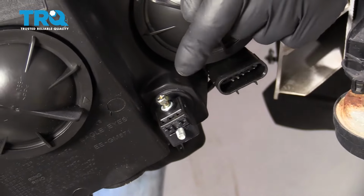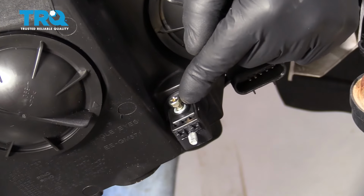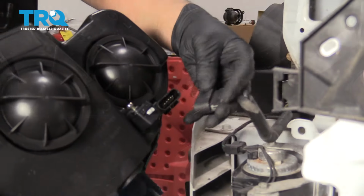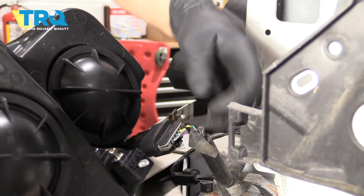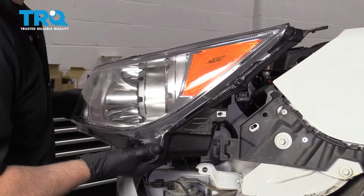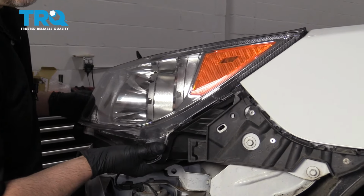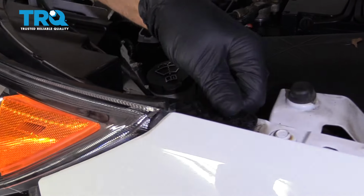After you're done installing the headlights, you want to adjust them. This is where the adjuster is. You can use a Phillips head screwdriver. And connect the connector and just lock it in place. All right, that's good. Now it's plugged in. Now I'll line this up and put the screws in.